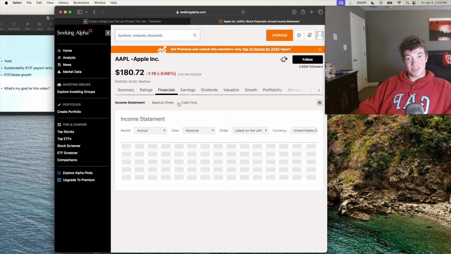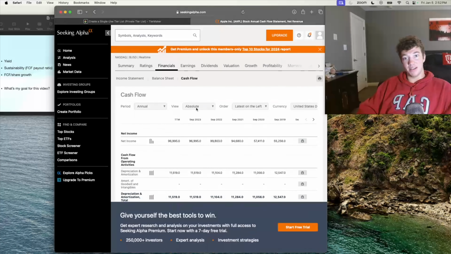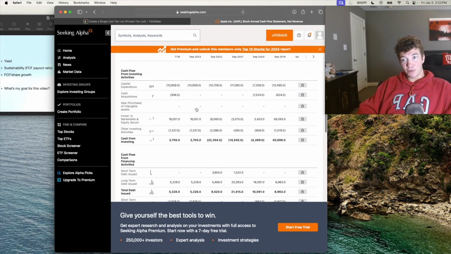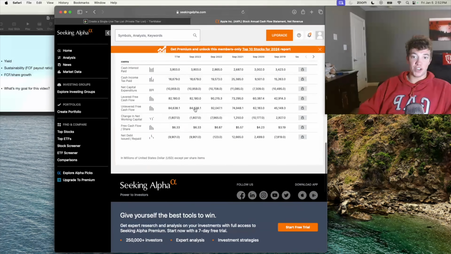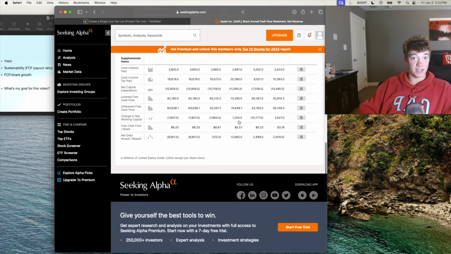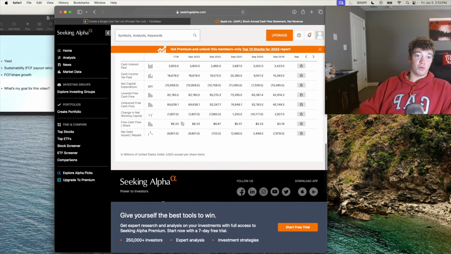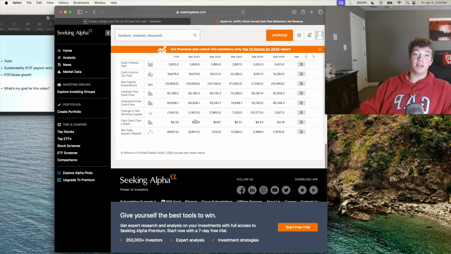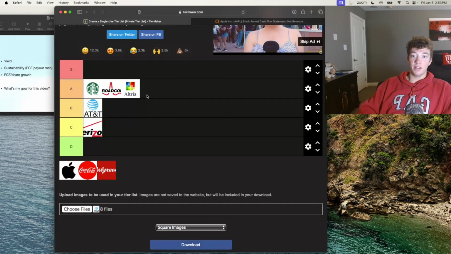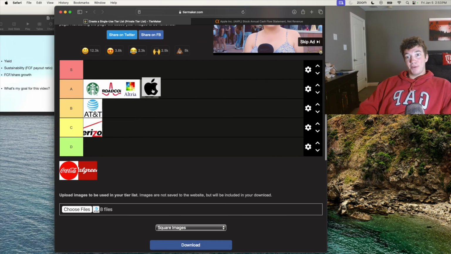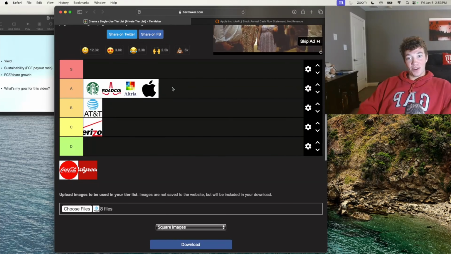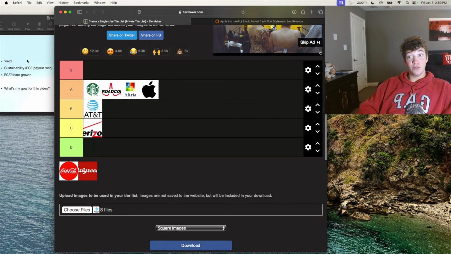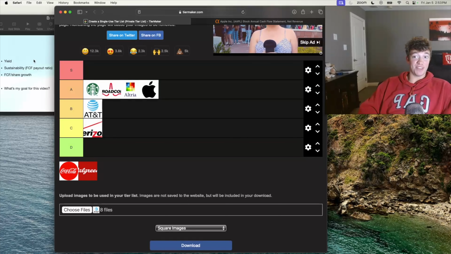And then financials, I'm expecting to be very pleased with their free cash flow per share growth, but let's double check. $3.19 in 2019, $6.33 in the trailing 12 months. Beautiful uptrend here. 2022 was actually a little better in terms of free cash flow, but the trend is there. I guess we got to put Apple up here with these A tier guys. Remember, guys, these are the ones that checked in two of these three categories.